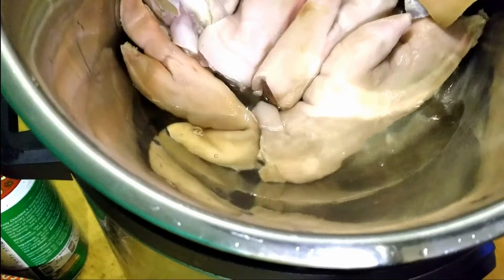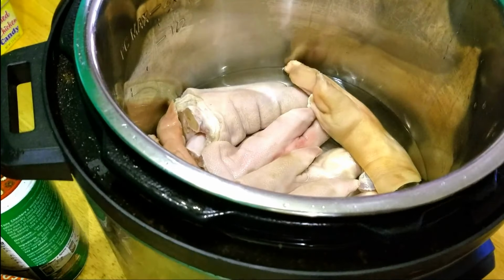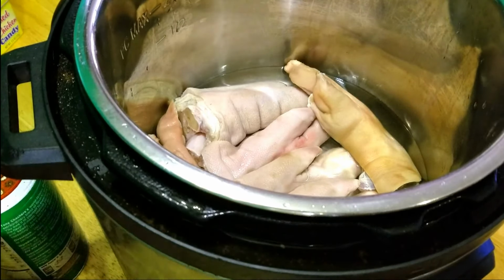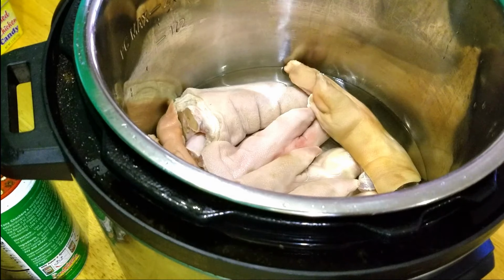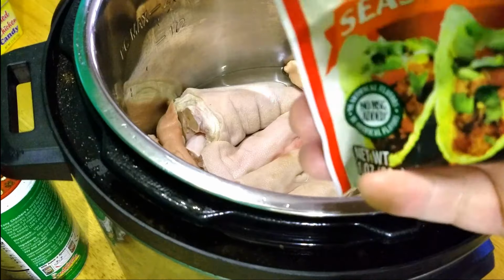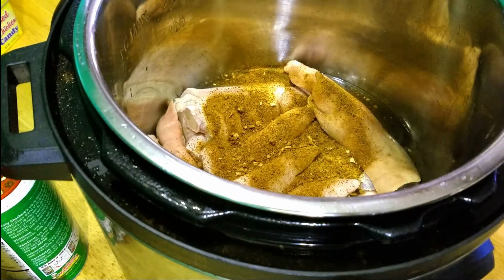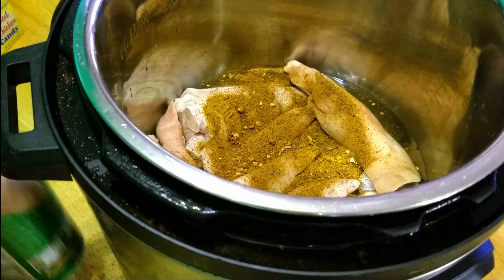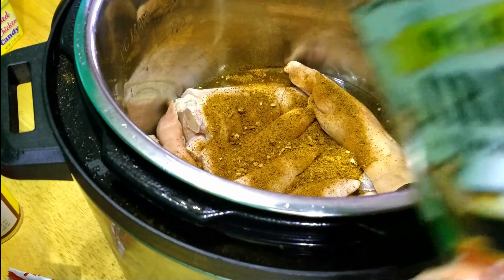Our piggies are in here, as you can see. We got a little bit of water. They are nice and clean. And usually what I'll do is I just minimally season them because we're going to cook this first for 40 minutes. So if I got half a pack of taco seasoning, I'll throw that in there. And we'll throw in a little Tony Chachere's Creole seasoning.